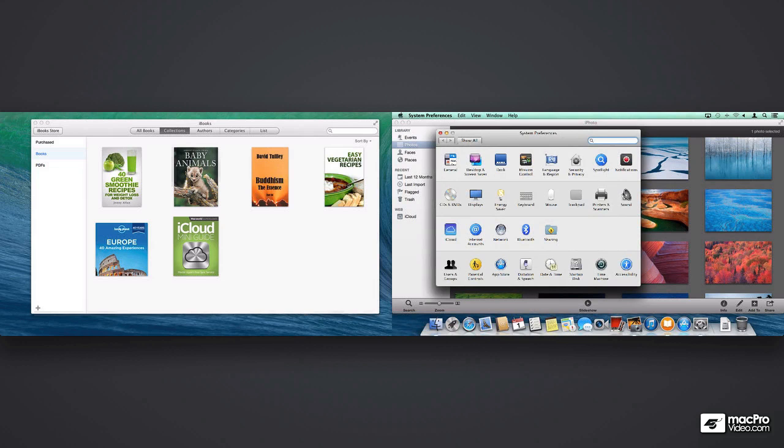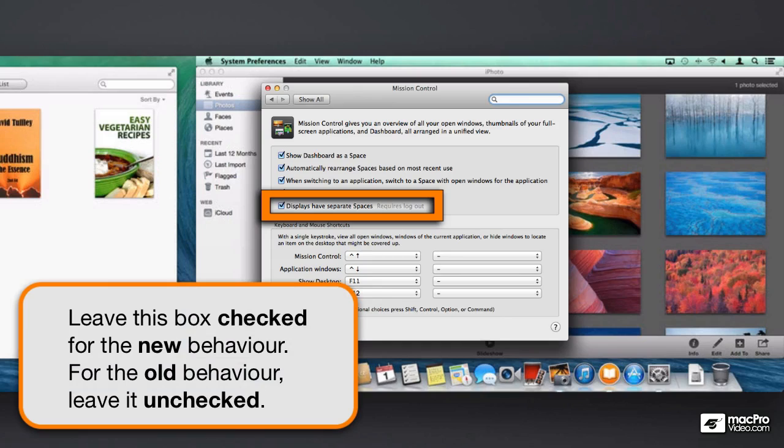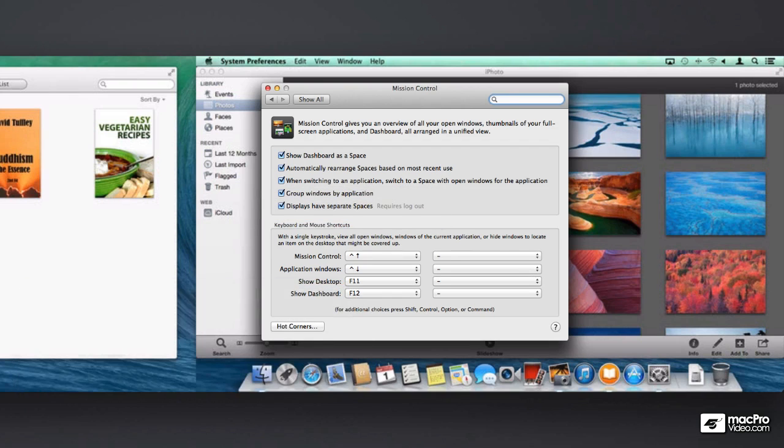It's one of those things that it's kind of difficult to remember where you'll find it, but you'll find it under Mission Control. By default, Mavericks has this check mark enabled: Displays have separate spaces. The default checked will make it behave in the new fashion, which again, is what you get when you install Mavericks. Now, as you can see here, I need to log out. So this is going to take me a minute. I'm going to log out, and then I'm going to come back with a recording.